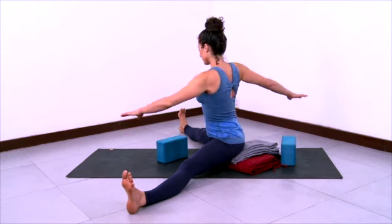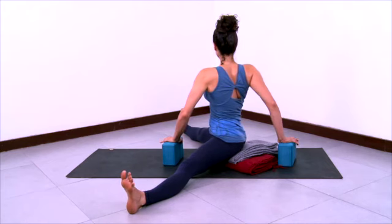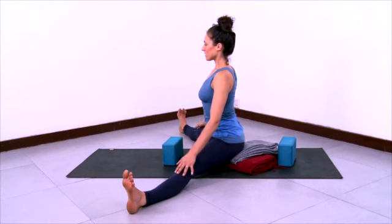Twisting all the way to the other side, left hand on the block in front of you, right hand on the block behind you, and turning. Grounded in the tops of the thighs, lifted in the low belly. Turn the belly to the right, turn the rib cage to the right. Turn the right ribs back, left ribs forward. And then release and come back to center.